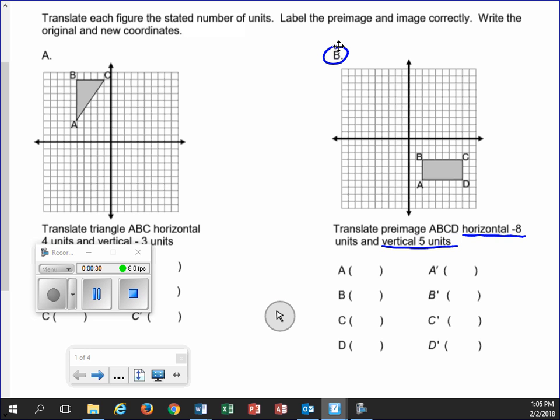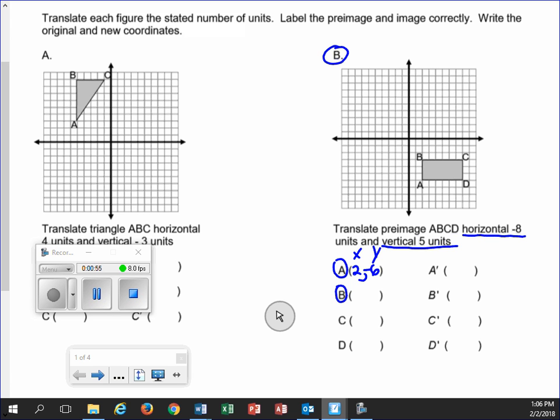First thing we have to do is get our pre-image points, coordinates. So these are the pre-image here. Remember, the pre-image is before we translate. So that is, let's go 1, 2, and 1, 2, 3, 4, 5, 6. So that's going to be 2, -6. Our x is 2, our y is -6.